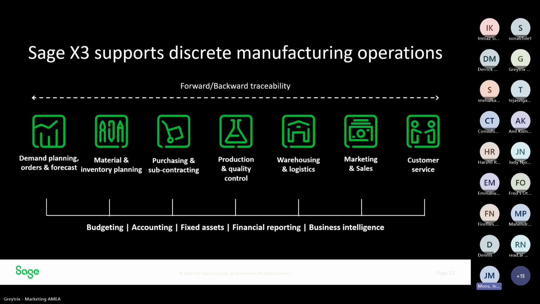Key thing here as well is in this process with regards to the manufacturing for discrete manufacturing. Here you will be able to see much the same sort of process that is available in the core Sage X3 manufacturing licensing. The big differentiator here is we can then take into account, for example, on these discrete manufacturing processes, we can see where exactly you are sourcing those semi-finished goods. And you can ensure that from a purchasing perspective, you're able to negotiate better rates from those suppliers based on the frequency or the volumes that you're procuring from those suppliers.